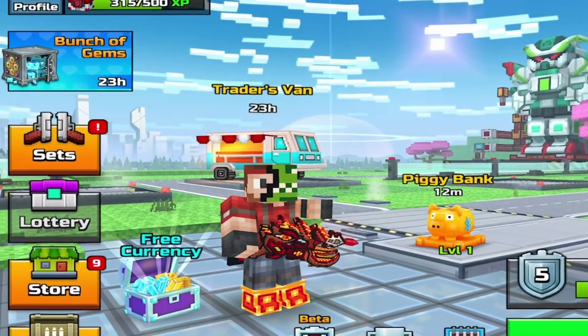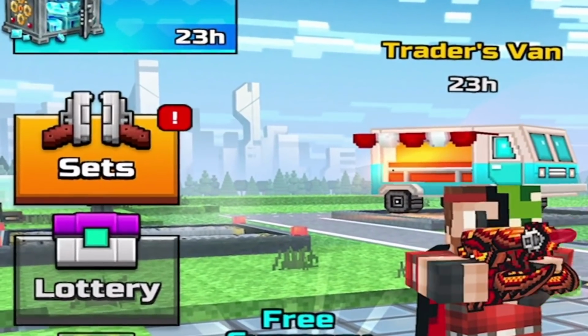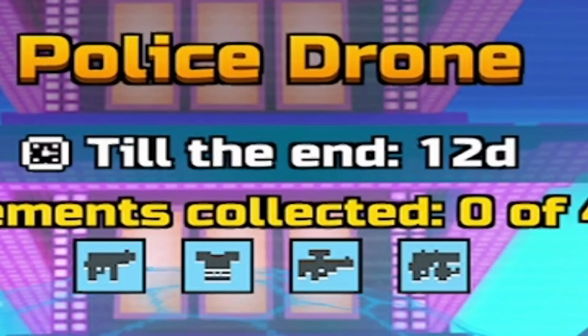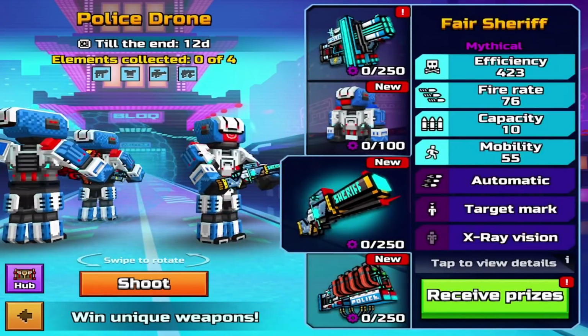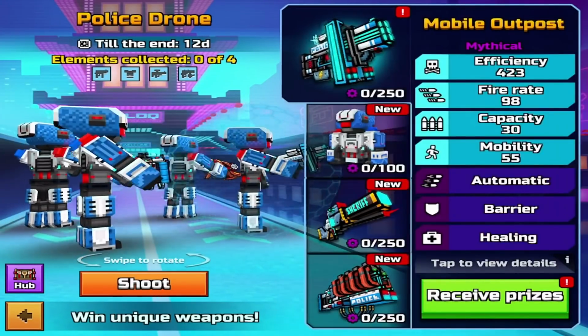So welcome to the latest event set in Pixel Gun 3D. This is the police drone set, and as we're making today's video, it still has 12 days left. There are 4 different unlockables in this video, so let's check them out.